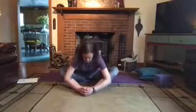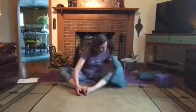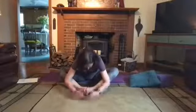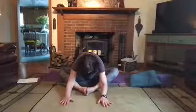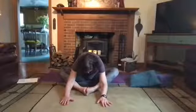And then hinge from the hips. If you have low back problems, keep your spine straight. If you don't have any problems, then allow gravity to bring you down. You can put some cushions under your knees if you would like, or some blocks. You can hold the feet or have the hands out and let yourself come all the way down. Find that edge and settle into the pose.